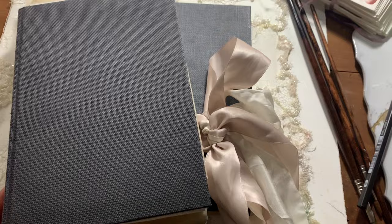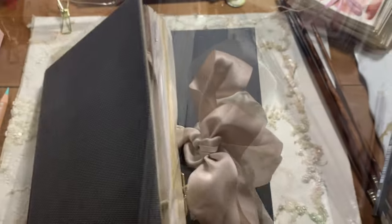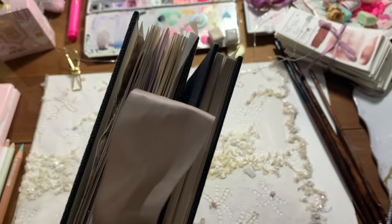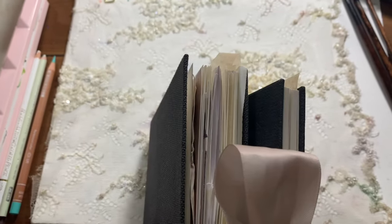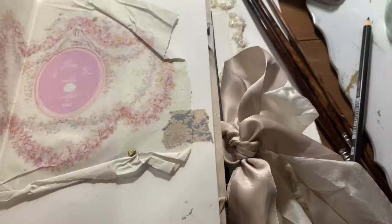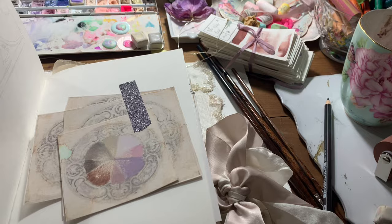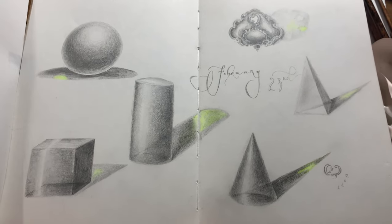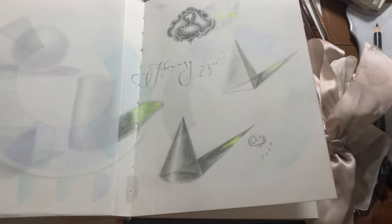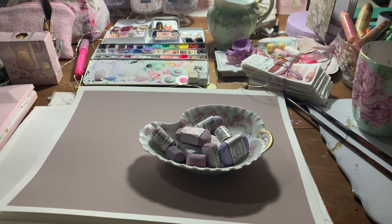So I'm also just showing you here, the sketchbook I've been showing you is a new version of this Hahnemühle Nostalgie. So you can see the one that's really chunky there, we're going to do a flip through of that one soon. That has been such an enjoyable sketchbook. In the beginning, I wasn't sure about the paper, but I have really loved this. There's a couple of things to finish off, which we'll do in that flip through video. And it's one that I really love to use pencil on the pages as well. And it also takes oil pastels and pastels really nicely as well.